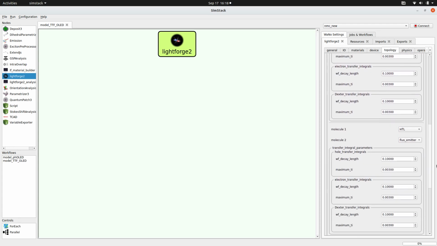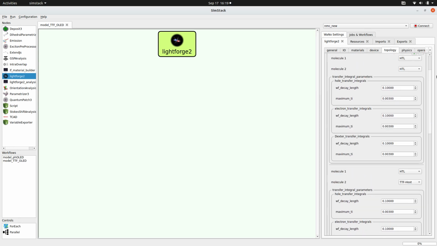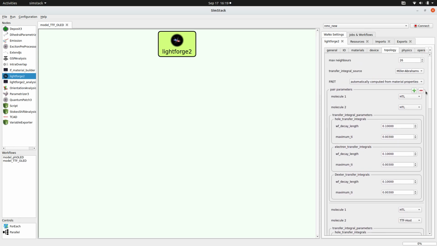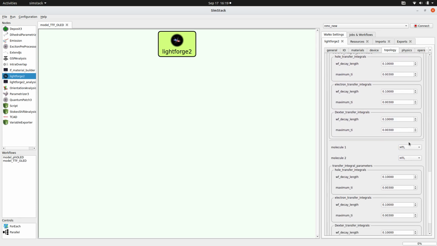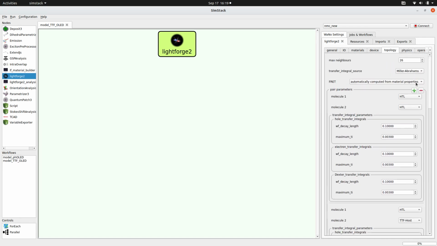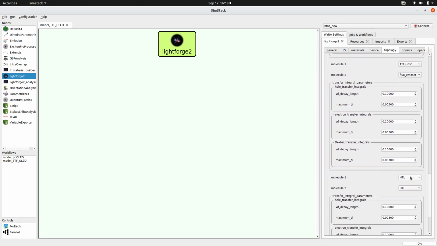Another one, TTF host, TTF host. Another one, TTF host, fluorescent emitter. Another one, TTF host, ETL.